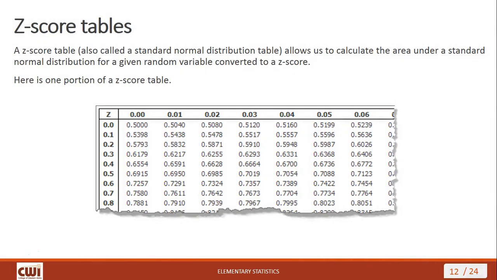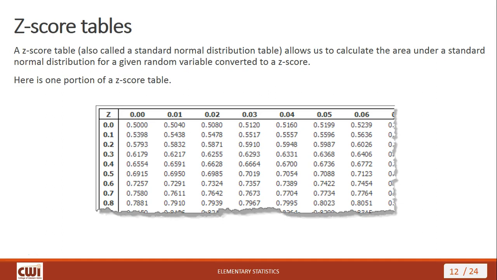Let's talk for a moment about z-score tables. So we were calculating earlier the area under the curve for the uniform distribution, which is easily done since the area under the curve for a uniform distribution is a rectangle. So all we have to do is find the length times the width. Well, it's a little bit more complicated to find the area underneath the curve when it's not a standard shape like a rectangle. So if you look at that bell-shaped curve that we have for the normal distribution, you might be wondering, gee, how do we find the area underneath that curve? And that's where the power of integral calculus comes into play.